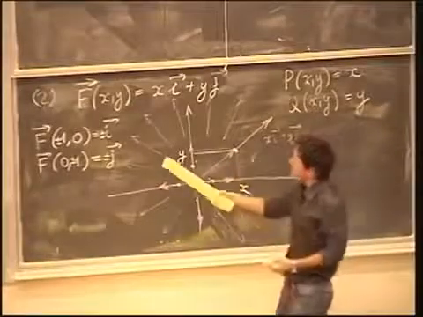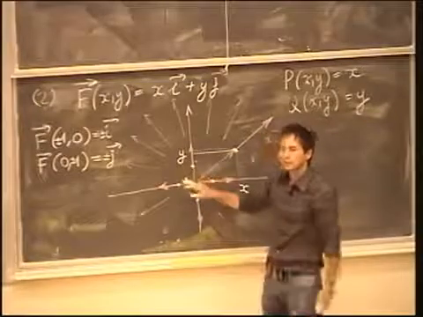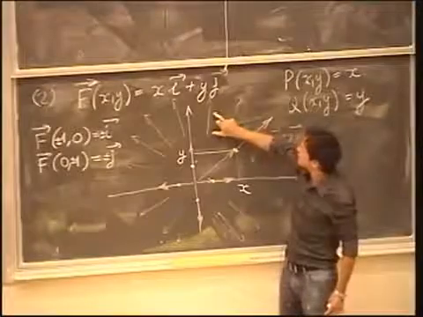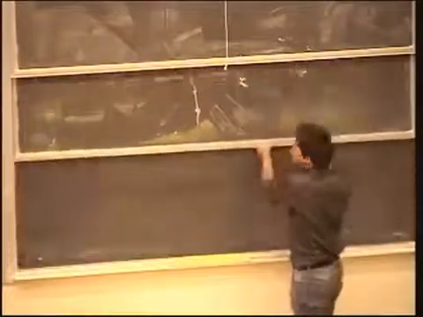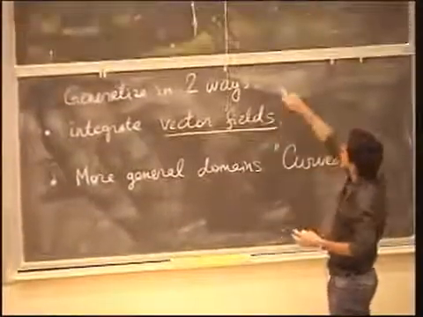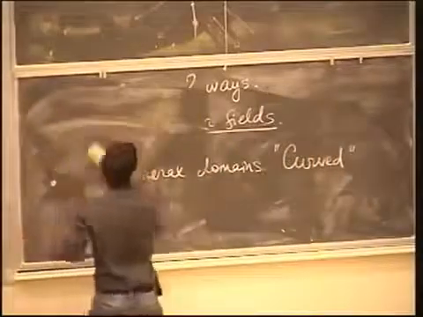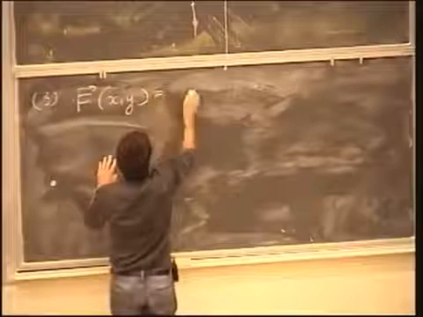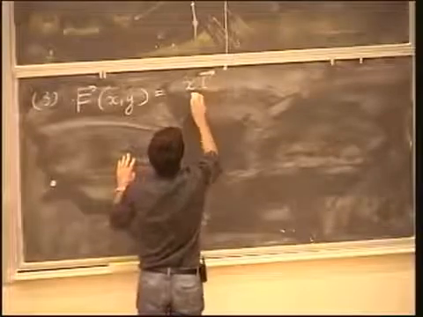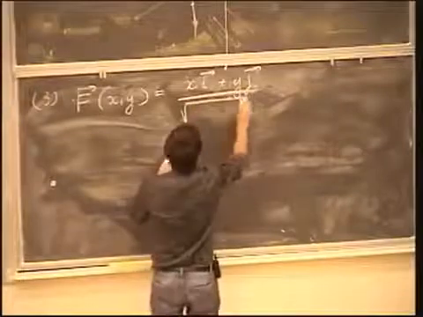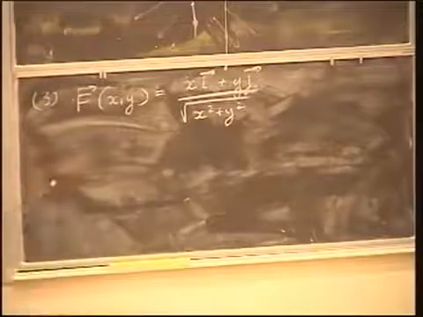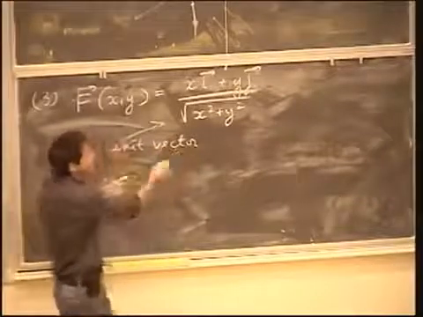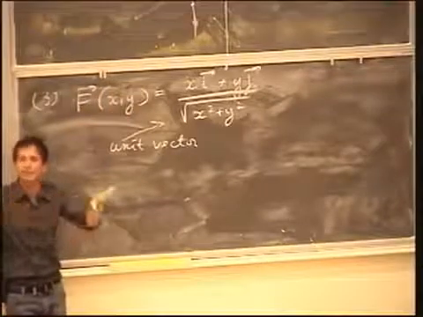So, okay, but let's suppose that you wanted the same kind of deal. In other words, you wanted a vector field which also goes away from the origin, but you didn't want the magnitude to be higher and higher. Let's say you wanted the vector field where each vector has magnitude 1. This is very easy to do. You can just convert each of those vectors into a unit vector pointing in the same direction. So the third example would be: you would have to take x times i plus y times j and divide by the magnitude, which is the square root of x squared plus y squared. So now each of these vectors is a unit vector pointing in the direction of the position vector like before. The magnitude is not increasing, but stays fixed, equal to 1.